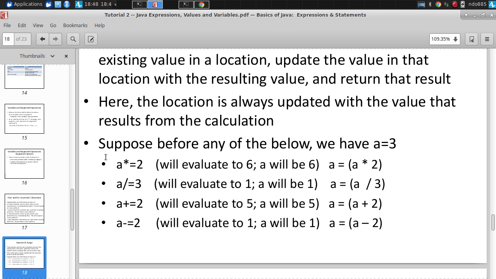Why do we do that? Why do we write it that way? Because, especially if A is a long name, sometimes you run across long names. You don't want to have to write it twice. You don't have to read it twice and say, is it the same name on the left and right, or is there one character off? You just say this thing times equals 2, and you know it's doubled. So when someone who encounters code enough looks at that, and it doesn't take long, they say, oh, it just doubles it. That's all that means. Doubles it.